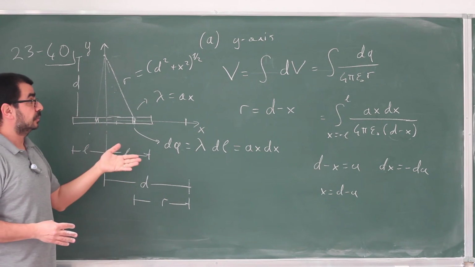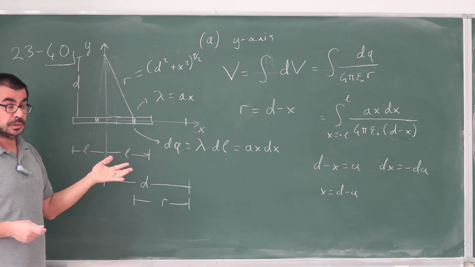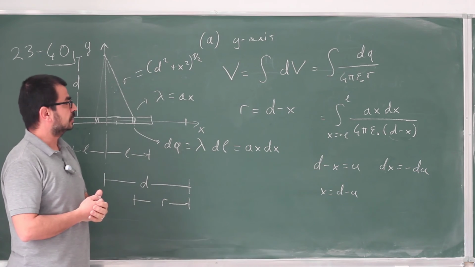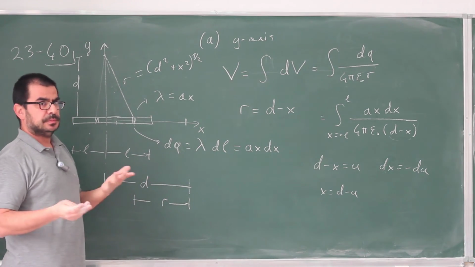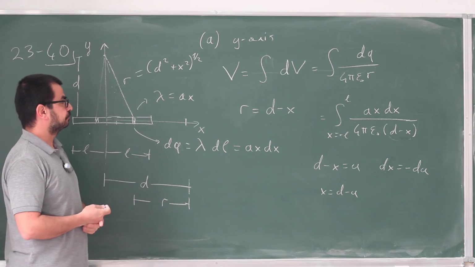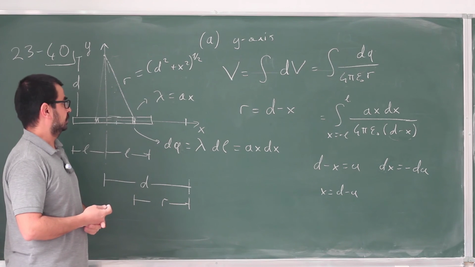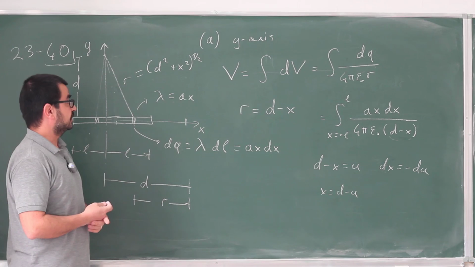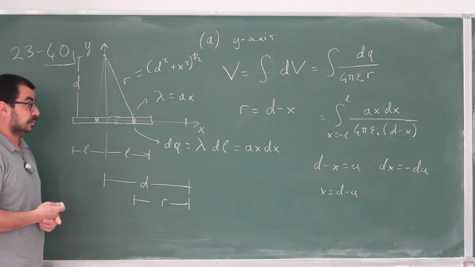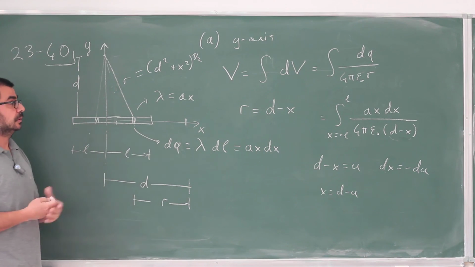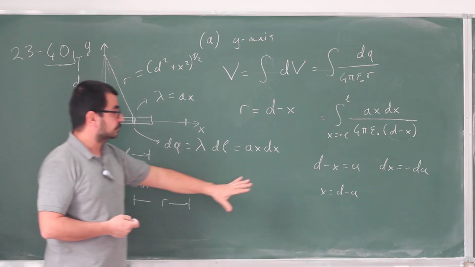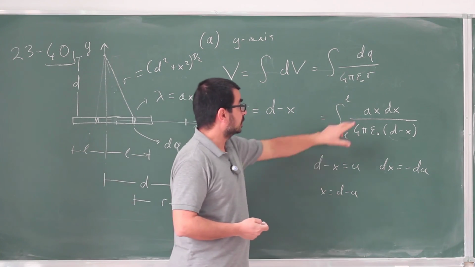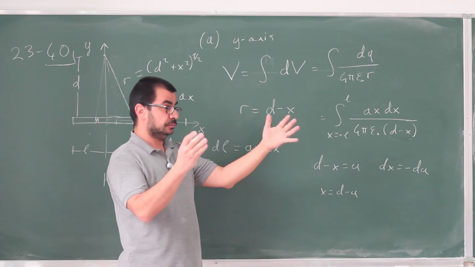And the integral of 1 over u is going to be a logarithm. Right? So this integral, when you take it, it's going to produce a logarithm. Don't be surprised. It just happens that for this problem, the potential involves a logarithm. Okay? There's no deep physical reason for this. It's just a mathematical outcome. But when you get the logarithm, do not be surprised. And this is, in fact, how you should proceed to take this integral. Make the substitution and then divide your numerator into two sums.